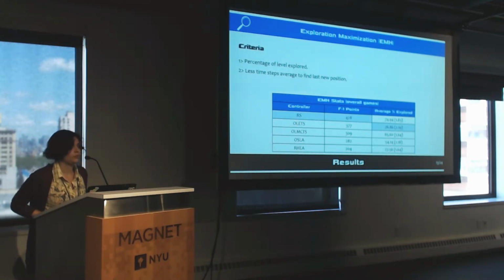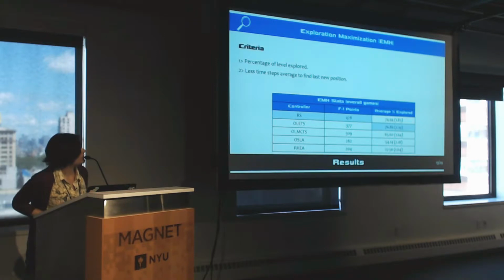So, the criteria followed to rank the performance of these agents with this heuristic was the percent of the level explored. The framework doesn't provide information about how many positions are available to explore, so we had to do this manually and extract, for each of the levels and the games we took, the positions that were available, to be able to get a valid percentage. If the percentage was the same, because in some cases some of the agents were capable of exploring 100% of the level, the second criteria to check the performance is the agent that took less time to explore the level.